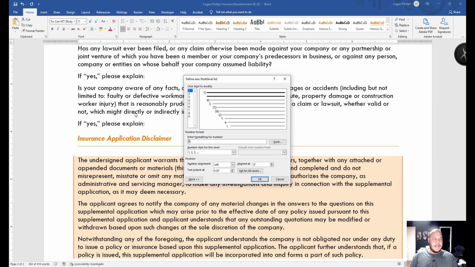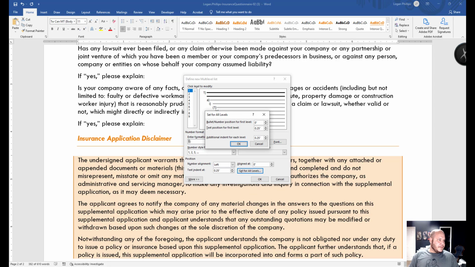Select the 1AI. We're going to select this for all multi-level list, or set for all levels.